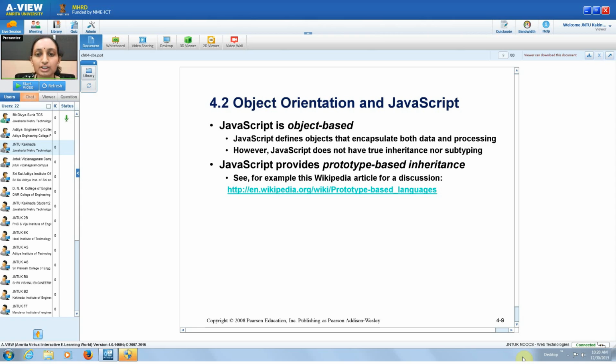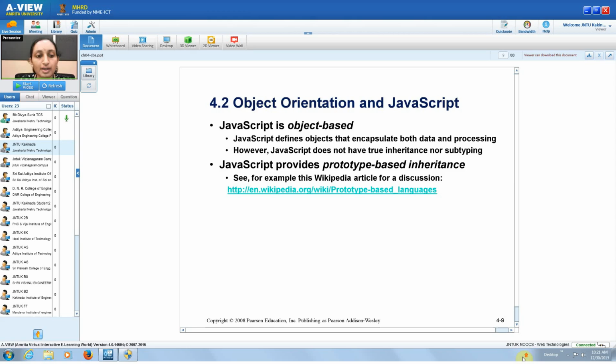So now let's continue with object orientation and JavaScript. In a similar way that Java has object-oriented concepts, JavaScript is also object based. Every group of elements we can have as an object. JavaScript defines objects that encapsulate both data and processing. However, JavaScript does not have true inheritance or subtyping.